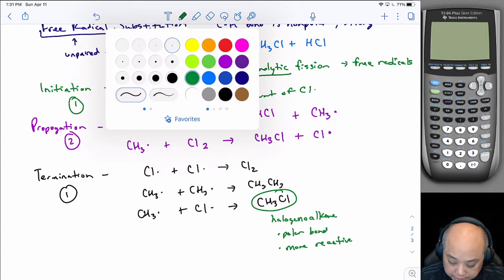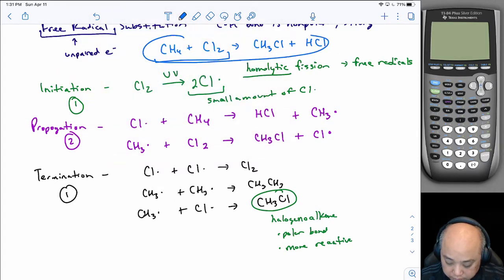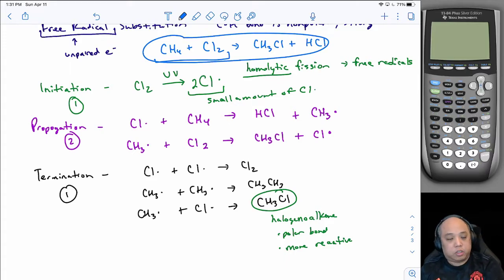So yes, this is the overall reaction, but your steps will not add up to that overall reaction. Like I said before, you're going to have byproducts in here. You're not only going to make CH3Cl and HCl. You're going to make a bunch of byproducts. And so once you're done with all the reaction, you'll end up having to find a way to separate the CH3Cl out from the other byproducts and things like that. But we're not going to go into that detail right now.